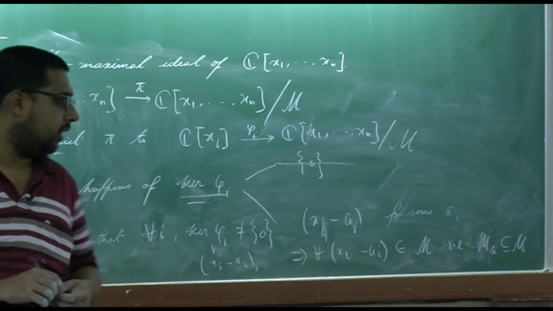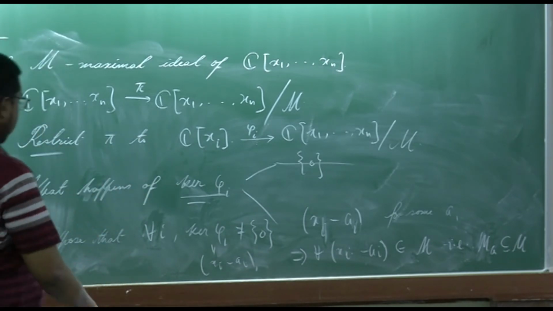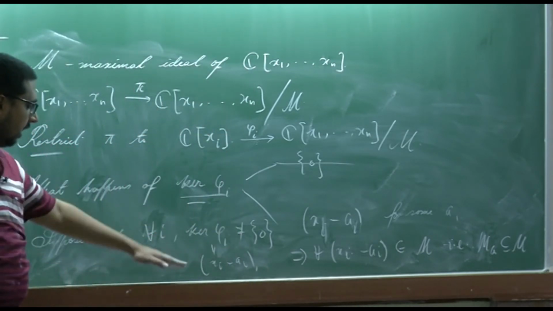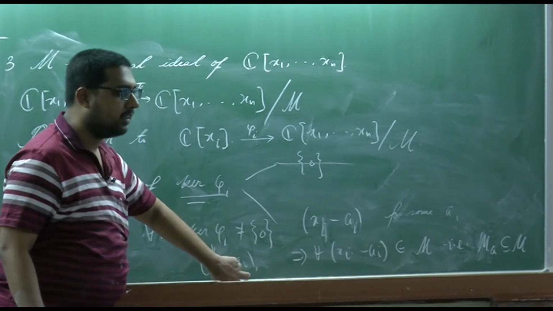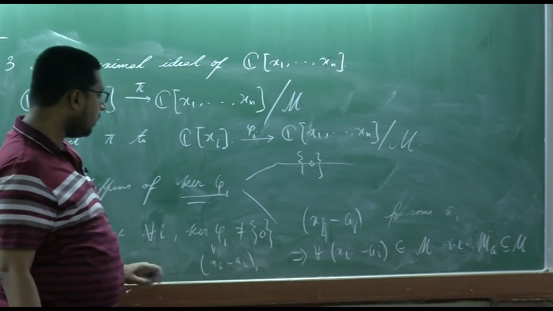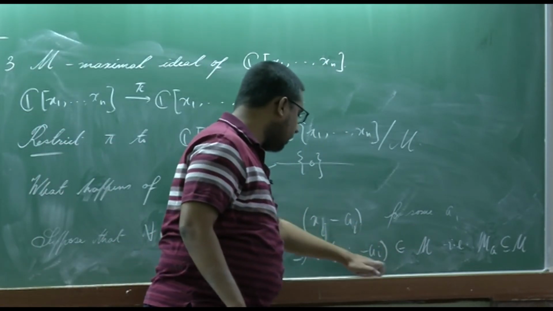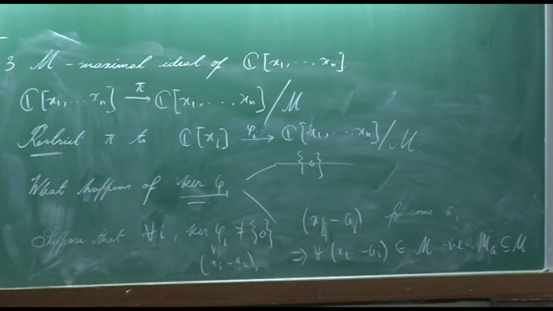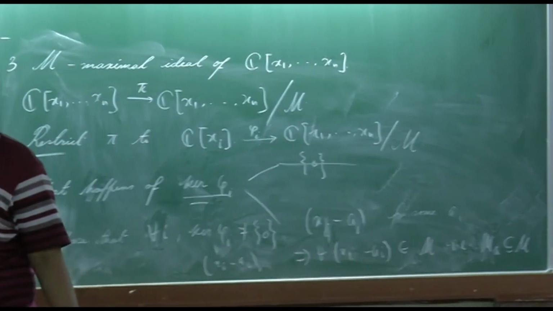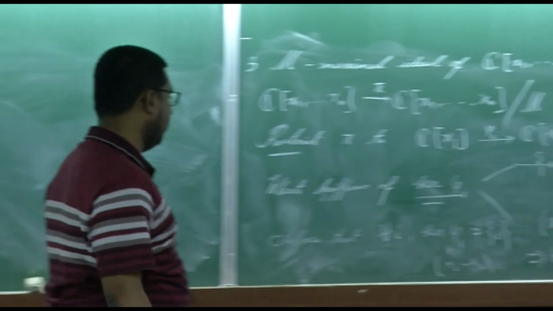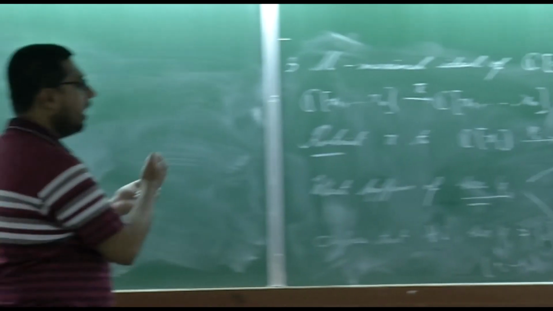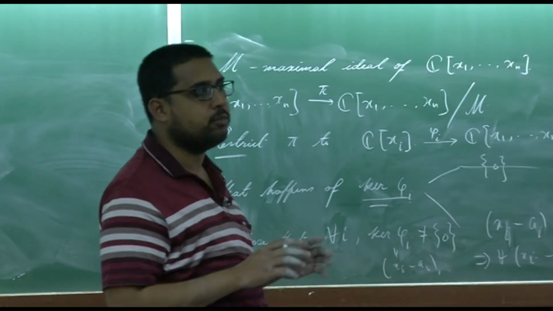So try to again understand the line of the argument. It simply says that if we are able to show that for every i the kernel of phi i is non-trivial, then the kernel of phi i will be generated by something like this. Then this must be inside M, and what is M_A? M_A is basically the ideal generated by this, that we have already seen. So M_A will contain M. Earlier we have proved M_A is maximal, so that will force M_A to be M. Now our job is to show that for any i, whatever i we choose, the kernel of phi i cannot be trivial.